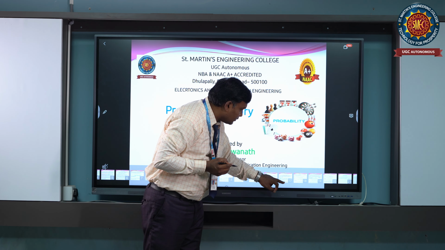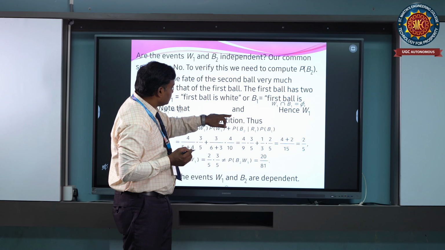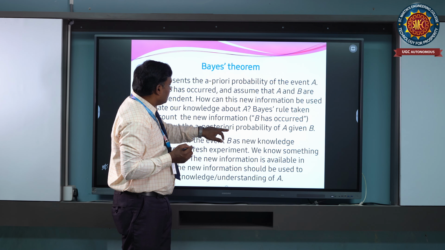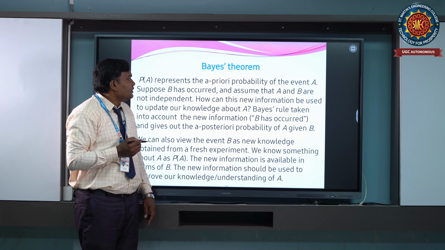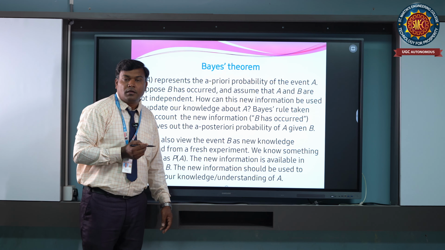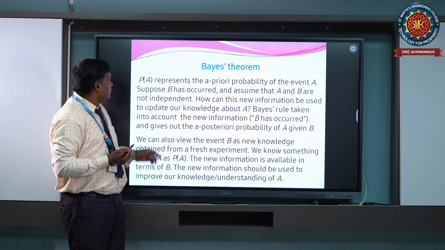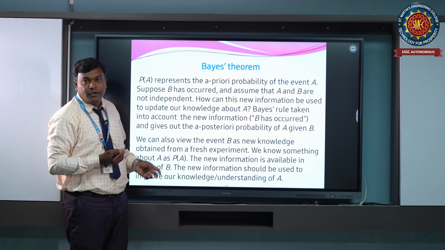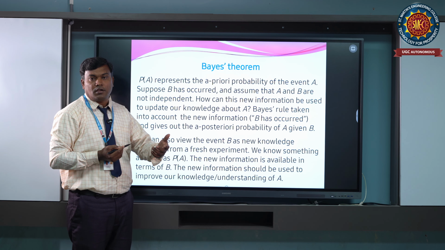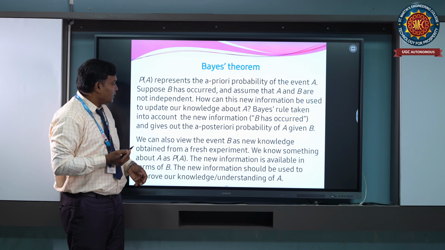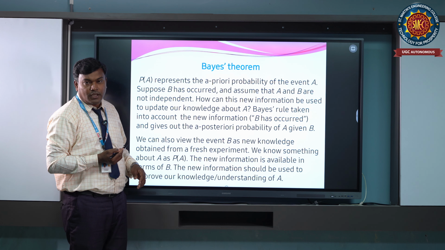Bayes theorem. Okay, this is about Bayes theorem. Bayes theorem is a very important theorem in the probability concept. It speaks about the probability of an event occurring among a random number of events. So here we will consider one event A and another event B. In a sample space we have n number of events, right? 1, 2, 3, 4, and so on, up to n and m.